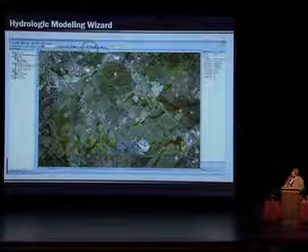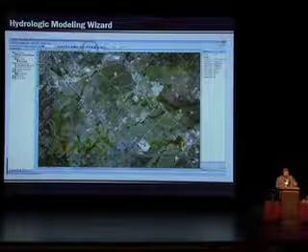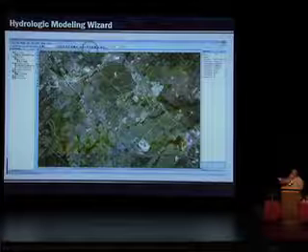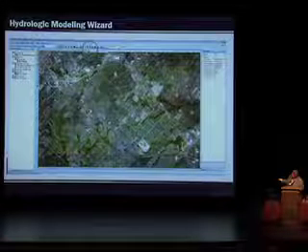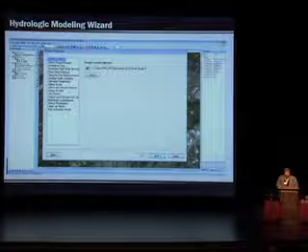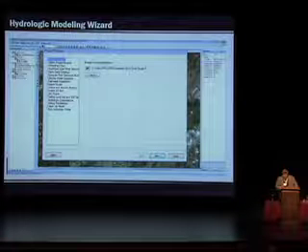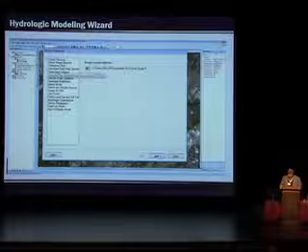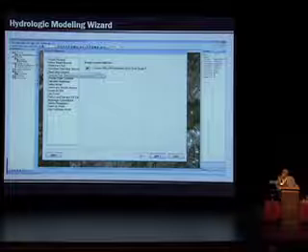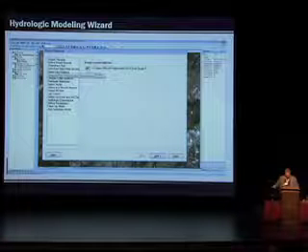And the next step is to use the Hydrologic Modeling Wizard. That is that little button right there. It's going to bring up this menu, and here we're going to select compute the flow directions with Topaz.